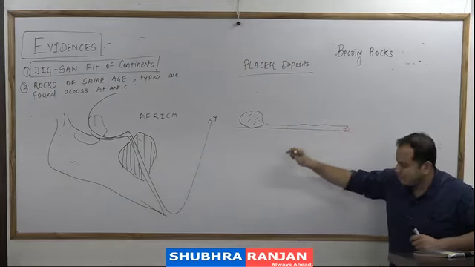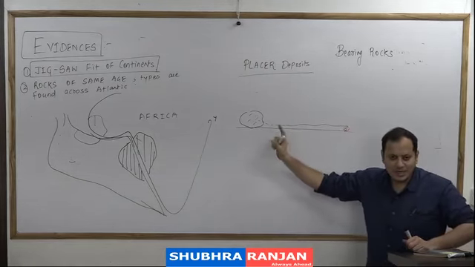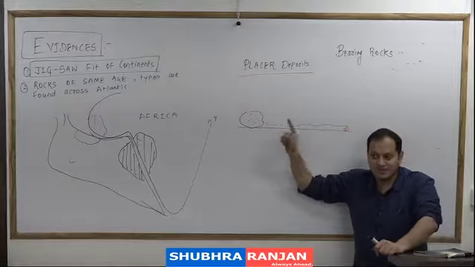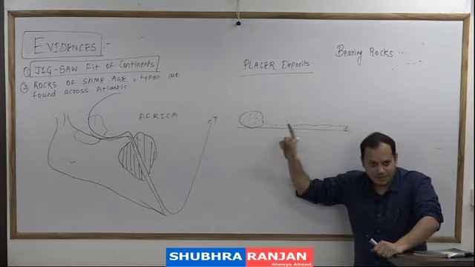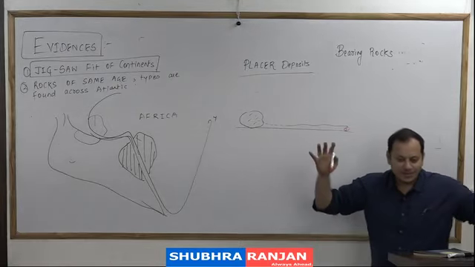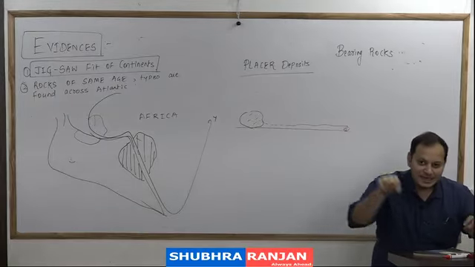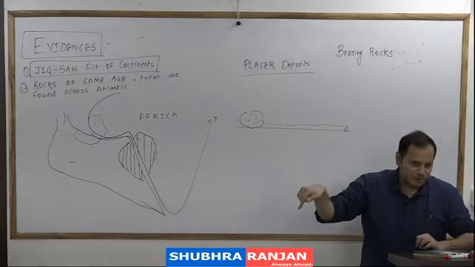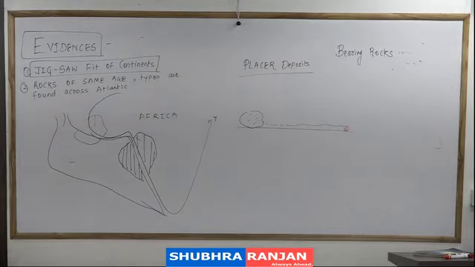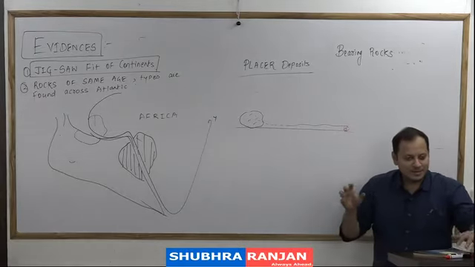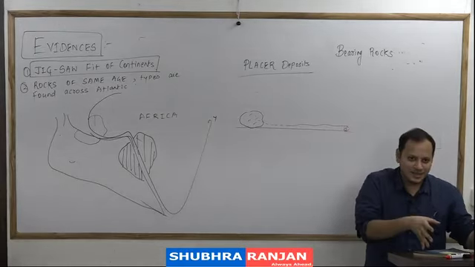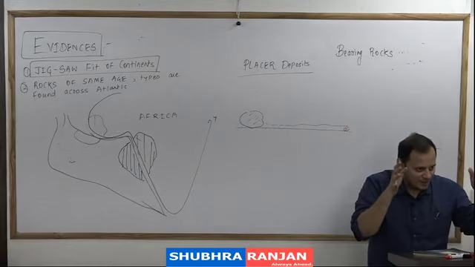Because the gold in this rock is not economically viable for mining. For mining activity, there has to be a large amount of deposits. In the rocks below, if you go down, in Rajendra Nagar, pick up any soil or any rock, you will find a little bit of iron in it. That does not mean you will set up an iron mine here. It has to be commercially viable.